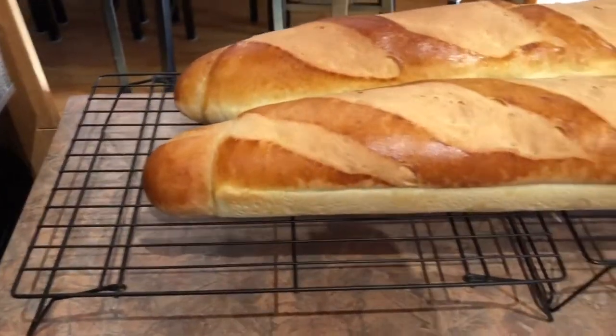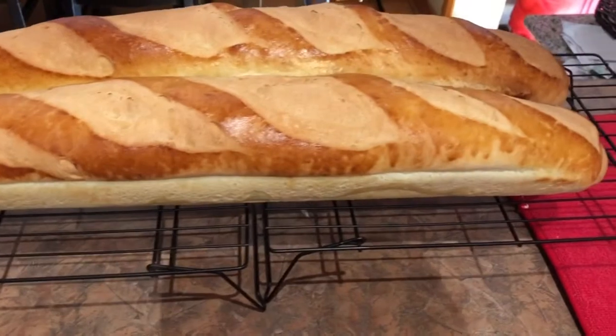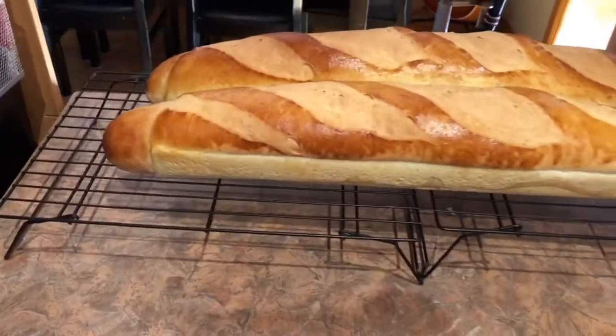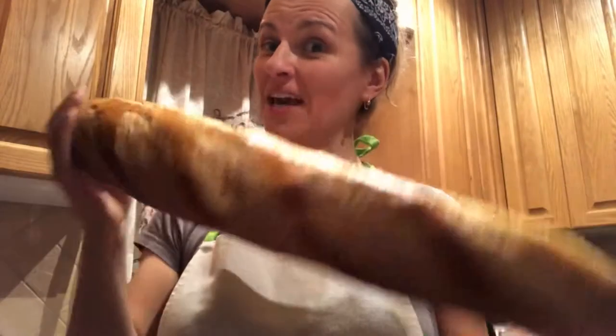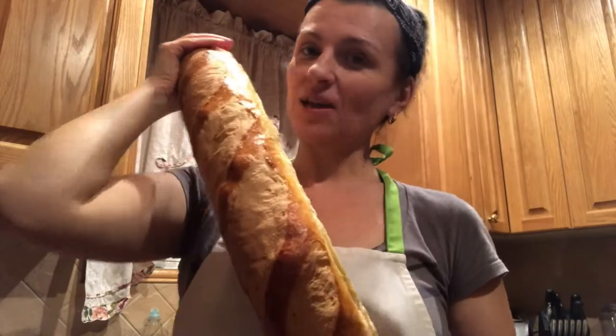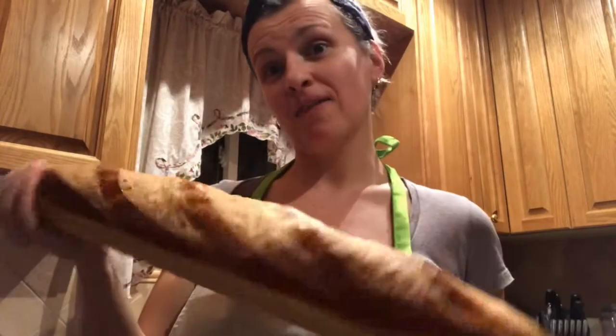As you can see, I have put my bread onto the cooling rack. I put two cooling racks together because bread is quite long. Our bread is cooled down. Look how big it is. The other one is already half gone, more than half gone.